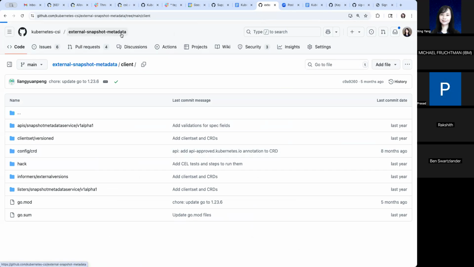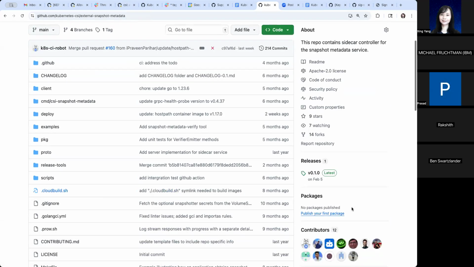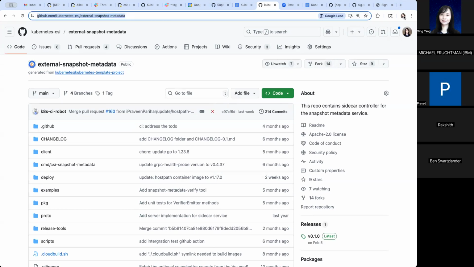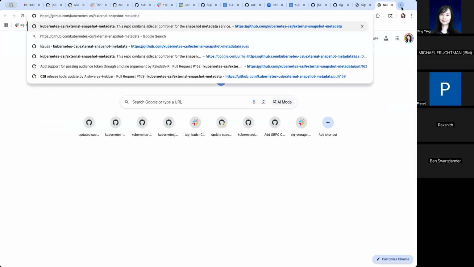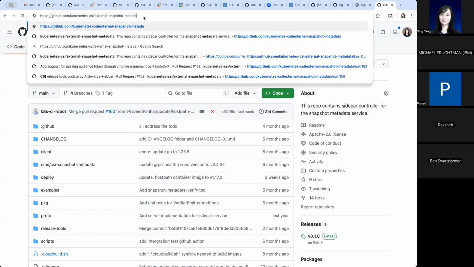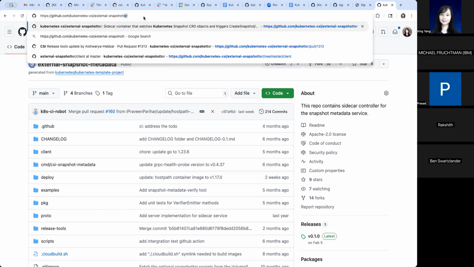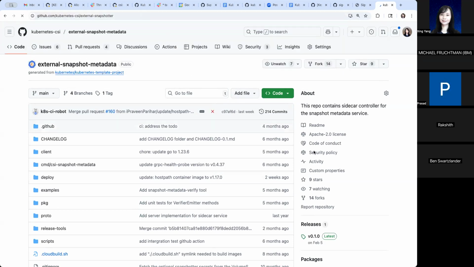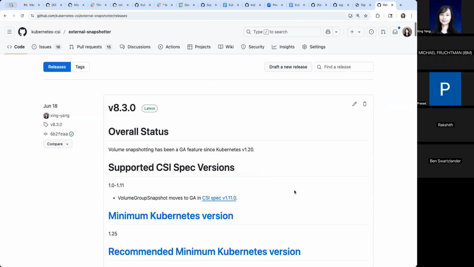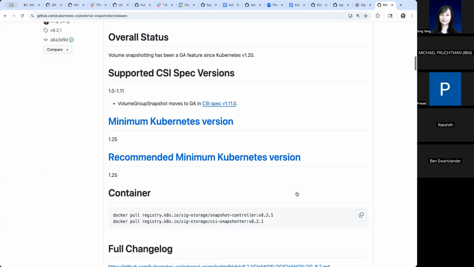So basically, we need to tag this. If you look at the external snapshotter, you will see it's a weird way of tagging it. But if you look at snapshotter as an example, you will see how to tag this. It's like a separate release, right? I know I did this for this other one, but have you gotten your permission problem sorted out? Then you can try it. Otherwise, I can help.